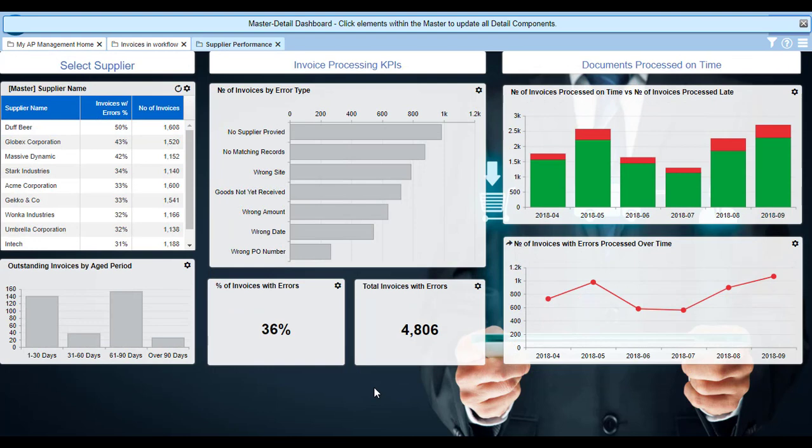In summary, our supplier dashboard allows us to review the quality of the invoices submitted into the process and can help the supplier understand that better quality invoices will reduce the time to payment. At the same time, any improvement in supplier performance will help us keep our costs of processing down.